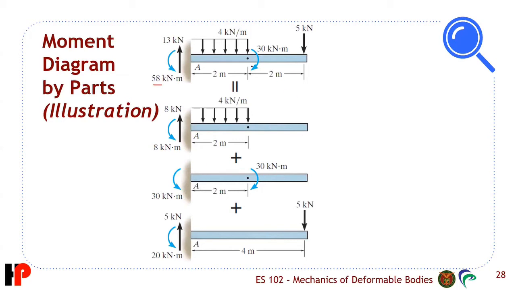Now, how do we apply that to the concept of moment diagrams? When you make the moment diagram using our traditional method, this is what it looks like. You have a line, then a jump due to the applied moment, then a spandrel due to the first degree, 0 degree load. That is why it became like that. The one in your earlier quiz looked somewhat like this. That is why you had difficulty getting the area when you applied the area-moment method. So, by superposition or by diagram by parts, we can actually check each one separately.